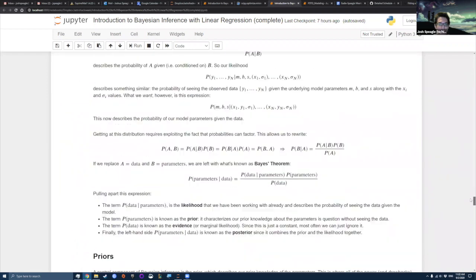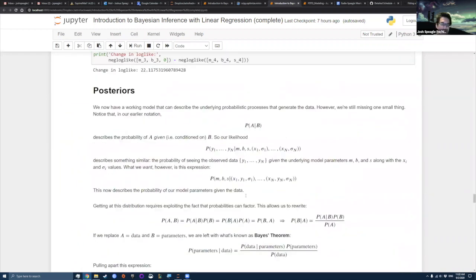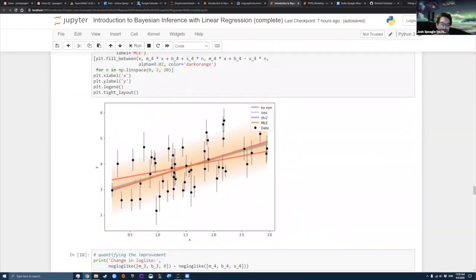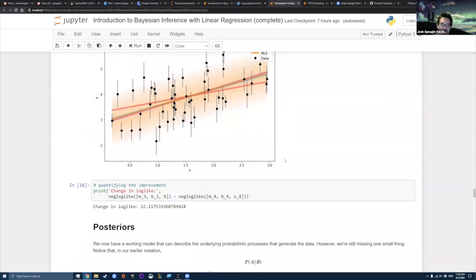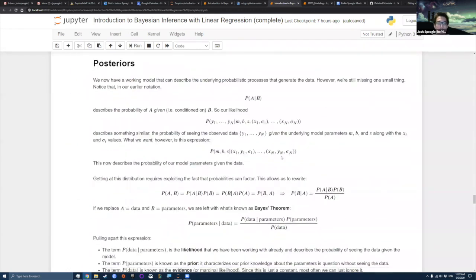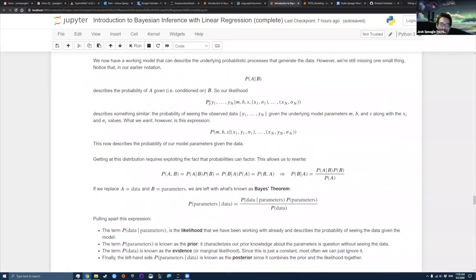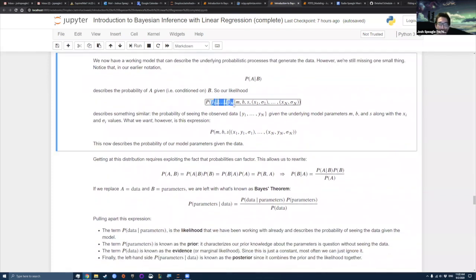So the last thing that I wanted to get into is that what we've talked about so far is essentially talking about the data. What we really care about is the parameters of our model. And so what we have written down so far is the probability of observing our data points given a best fit line, a best fit scatter. That's written down here, where this line indicates essentially "conditioned on." So we're saying, given our model parameters, what's the probability of seeing the data?